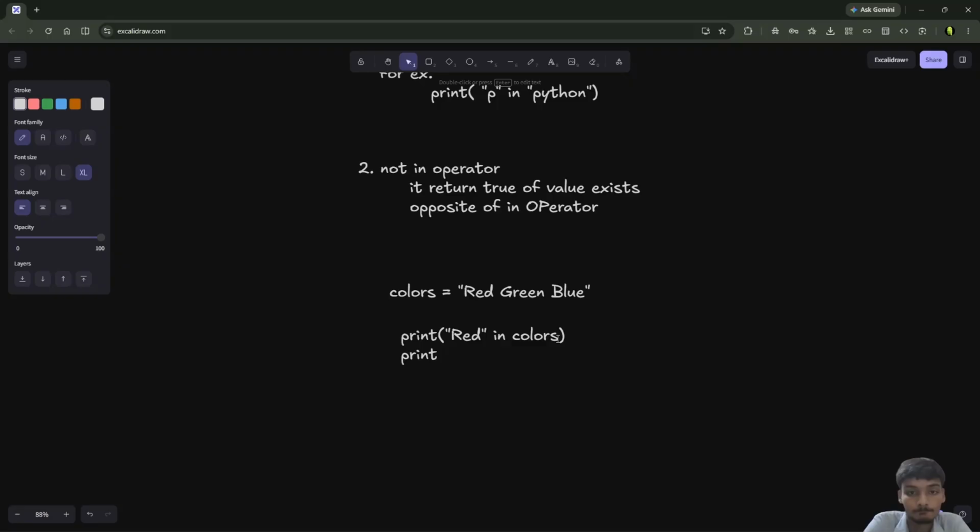Then print yellow in colors, then print black in colors, then print blue in colors.